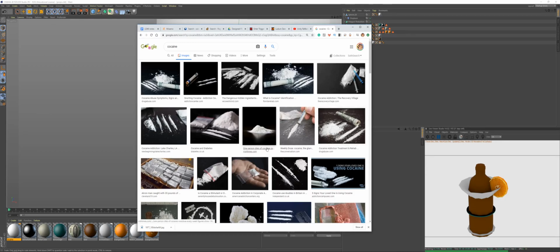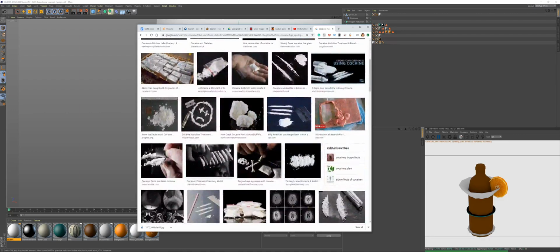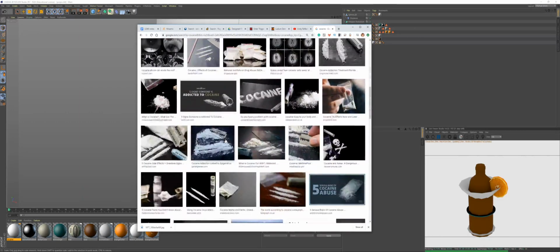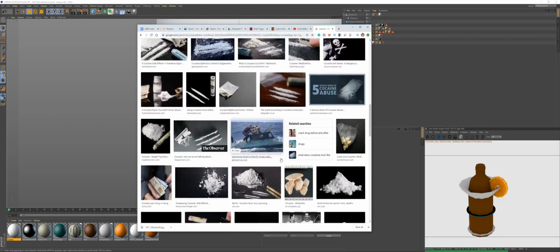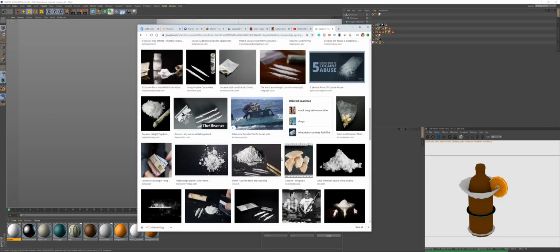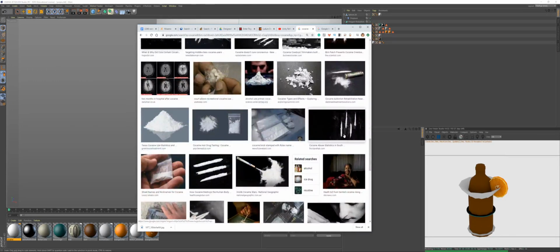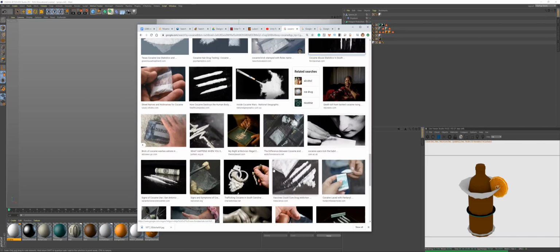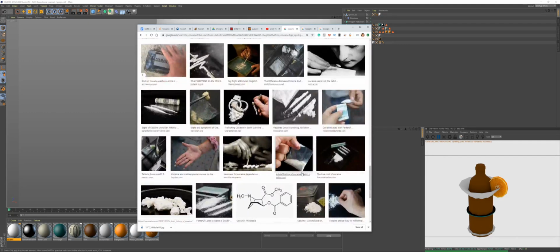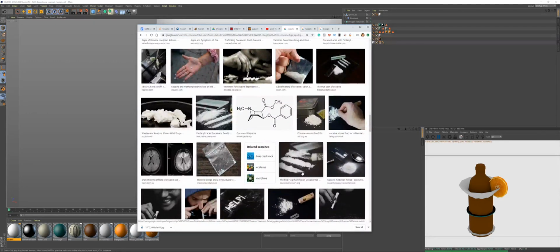We're just gonna steal some kind of sprinkly texture, like that. That's a good one. If it's on black, it's even better.